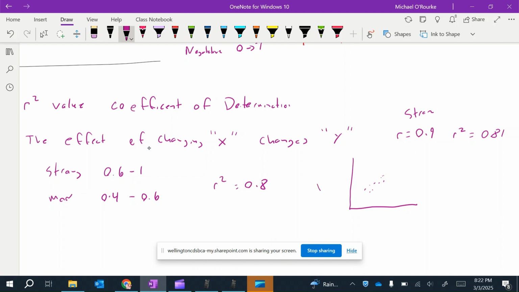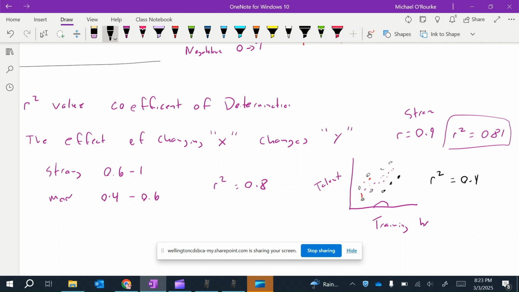Let's say this was talent and training hours. That means there's a strong relationship: the more training hours I have, the more talented I get, right? And this is telling you, if I change the X, there's going to be a strong change in my Y value. As in, if I move up in hours, there's going to be a strong change up. Now, if I had something that was much more spread out, and I had an R squared value of like 0.4, that means there's a moderate change.